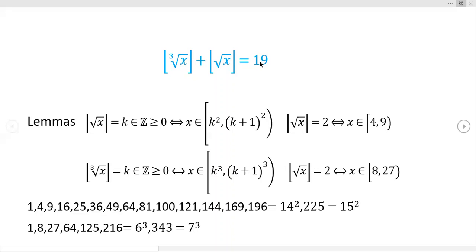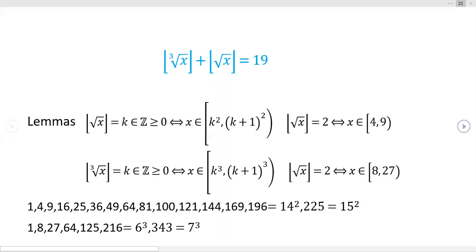Now notice we want this sum to be 19. And so I made a list here of all the perfect squares. Like the square root of 100 is 10, and so its floor is going to be 10 also. And the cube function's already at 343, it's 7. So you would get 10 plus 7 right here, which would be shy of 19. I'm just trying this to get a feel for what kind of numbers we need. We're going to need to go past 100, and it's going to be the square root function that takes up most of the slack here, if that makes any sense.